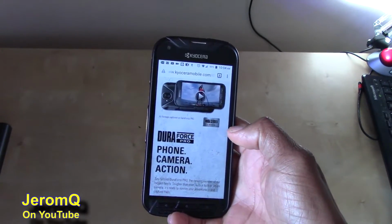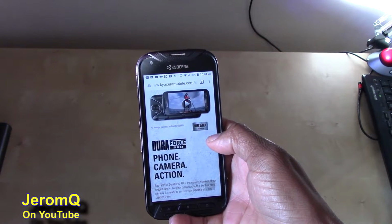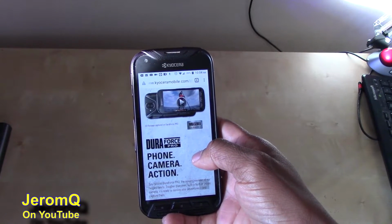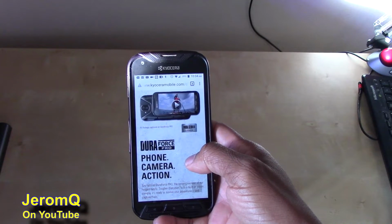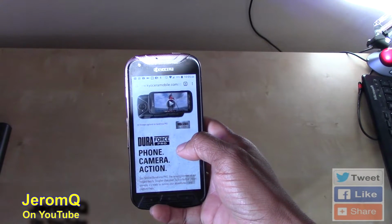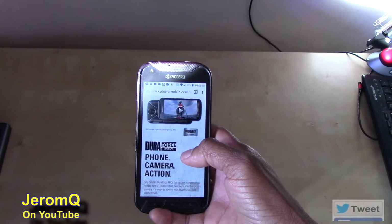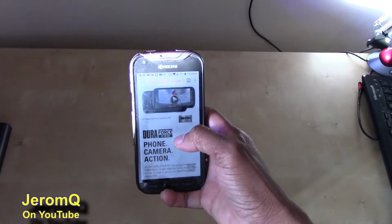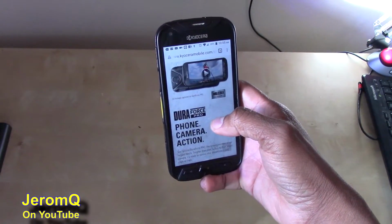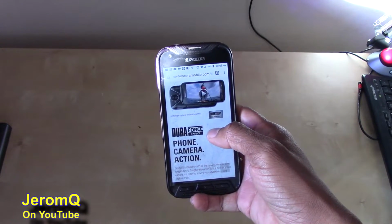This phone right here is called the Duroforce Pro from Kyocera Mobile, and basically it's a regular, well, I can't even say standard Android phone because nothing standard is about this phone whatsoever. It's pretty remarkable, and I know you've probably seen a few videos pretty much showing you what this phone is capable of, but I decided to put out a video of my whole personal experiences with this phone.